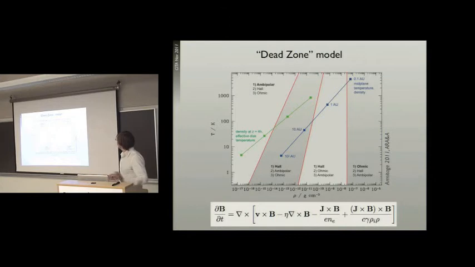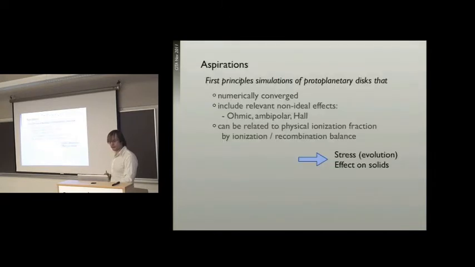a protoplanetary disk. And depending on which of these regions we are in within the plane, the ordering of the non-ideal terms can be different. So for very small scales, it is the ohmic resistivity which is the most important. But if we go further out, there's a large region where the Hall effect is the largest of the non-ideal terms. And then, of course, if we go to very low density, ambipolar diffusion becomes the dominant physics. So in principle, we'd like to understand how each of these terms affects the evolution of the MRI.